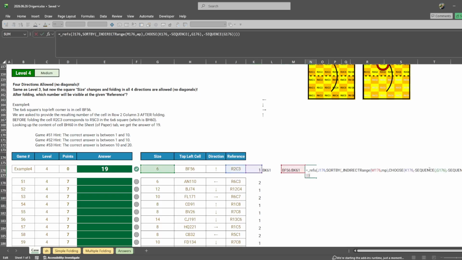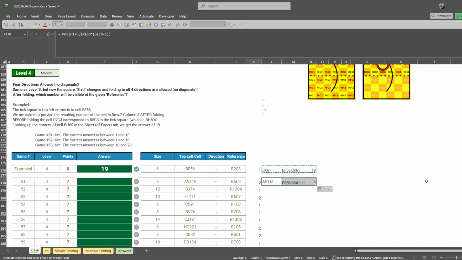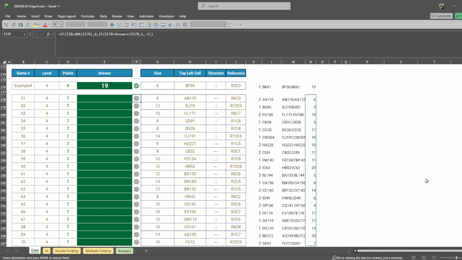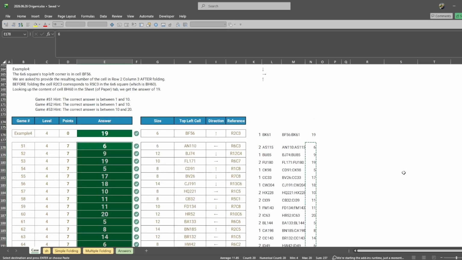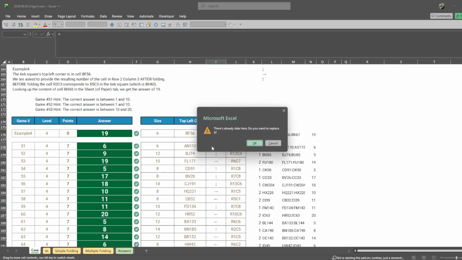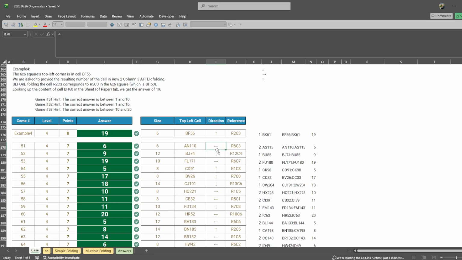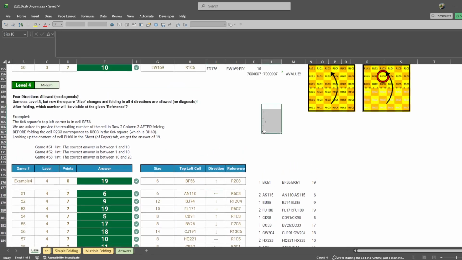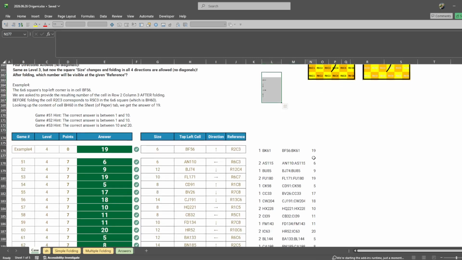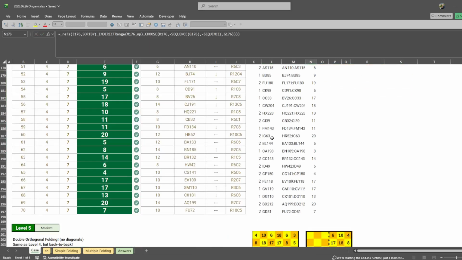Okay, it's the wrong way around, because I didn't pay attention. Well, yeah, there we go. So you can see I don't need to actually differentiate between the direction directly, only if it's vertical or horizontal, because you still sort.